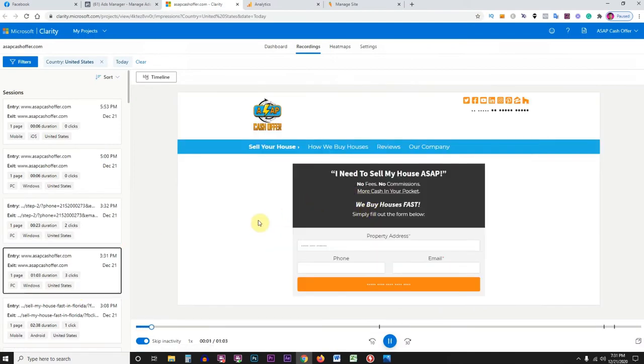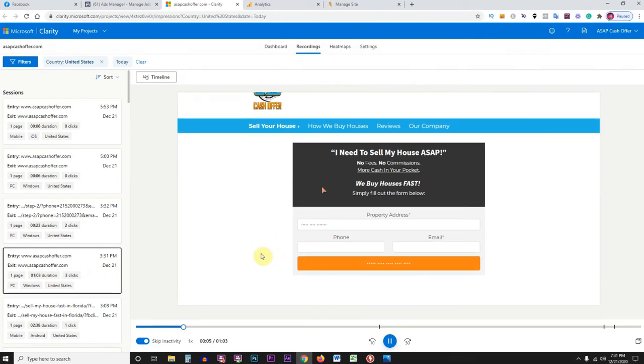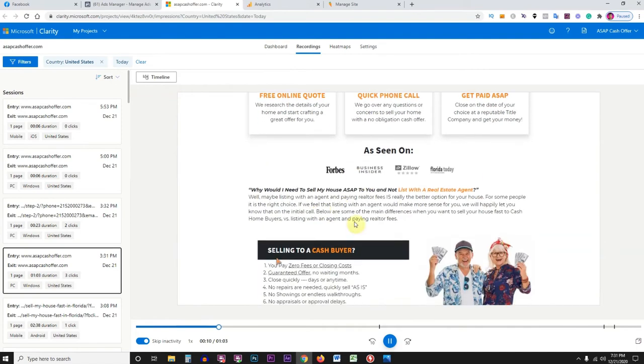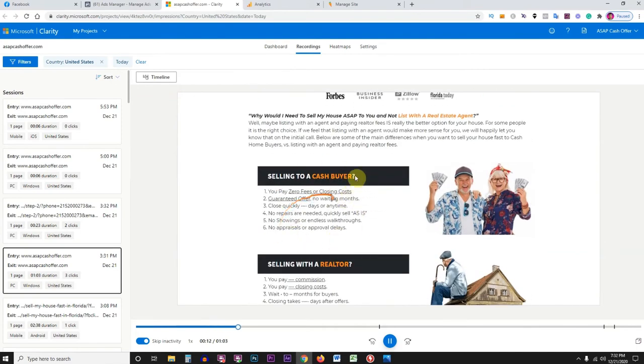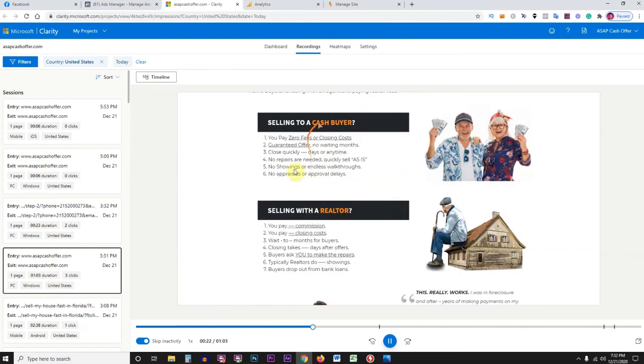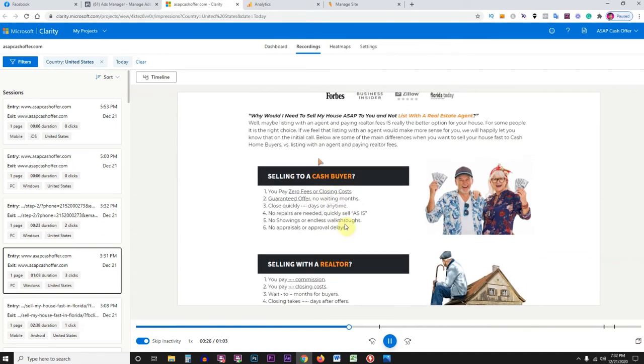Basically, they came to the website. They were curious. They didn't want to do the lead form right away. They wanted to double check what kind of cash buyer I was. And I gave them very clear resolutions right here. So what am I going to do? I'm going to move this up top. This is going to be the new top line, that way I can convert these people when they come to the website much faster.